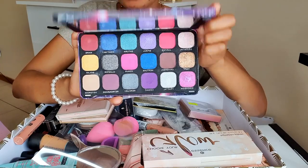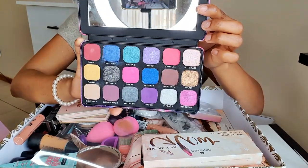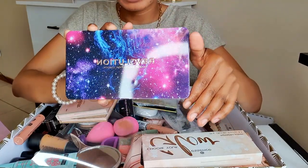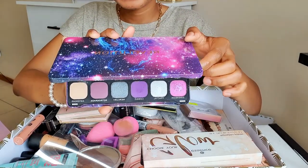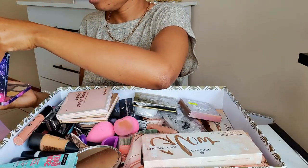I die when it comes to eyeshadow palettes. I always die for the pigment. If the pigment is a flop, then the eyeshadow palette is a flop. So it has to give, you know, it has to give. So this is how it's looking inside, and I love it. That's it. Let's move to the next.